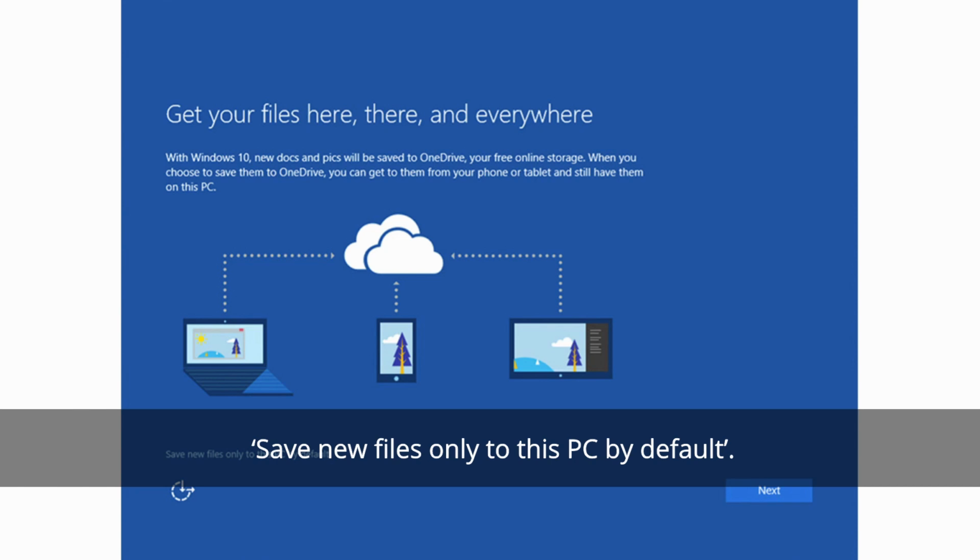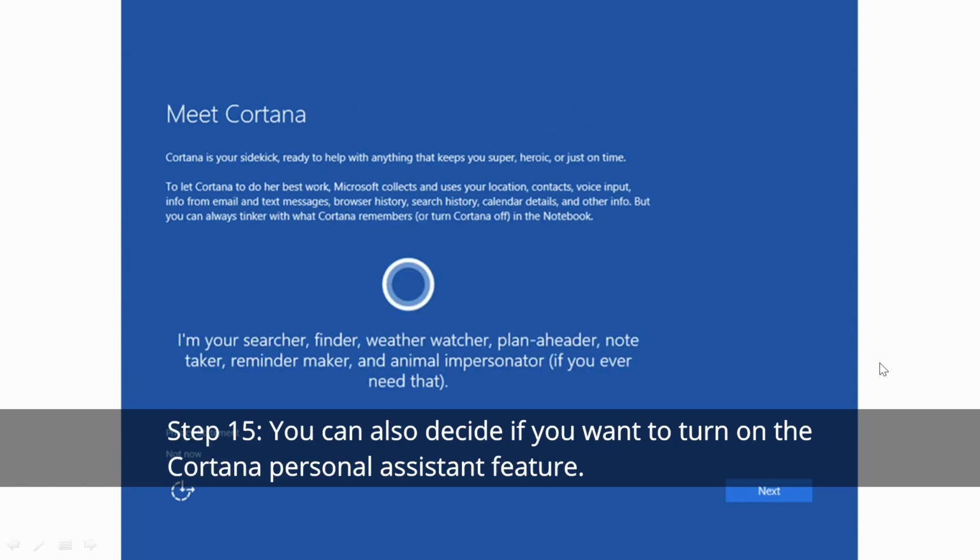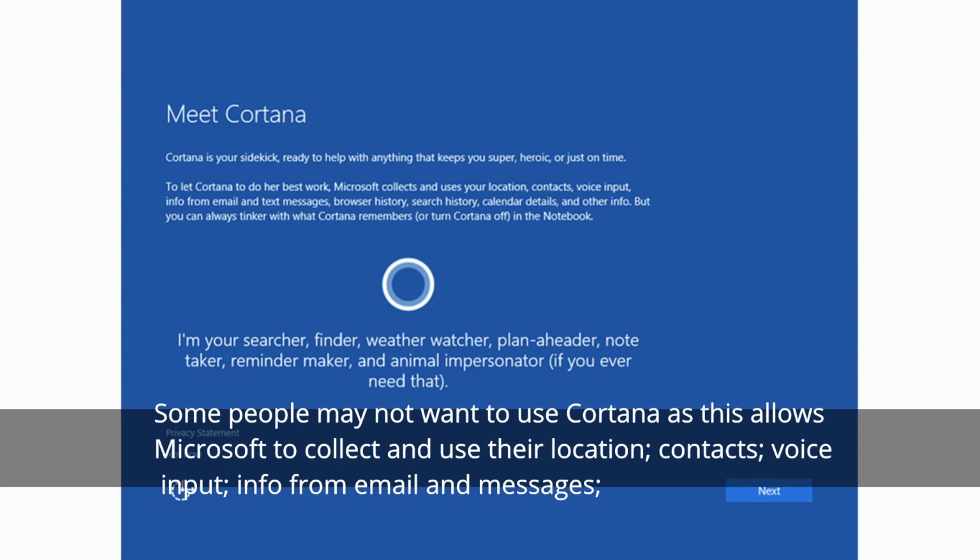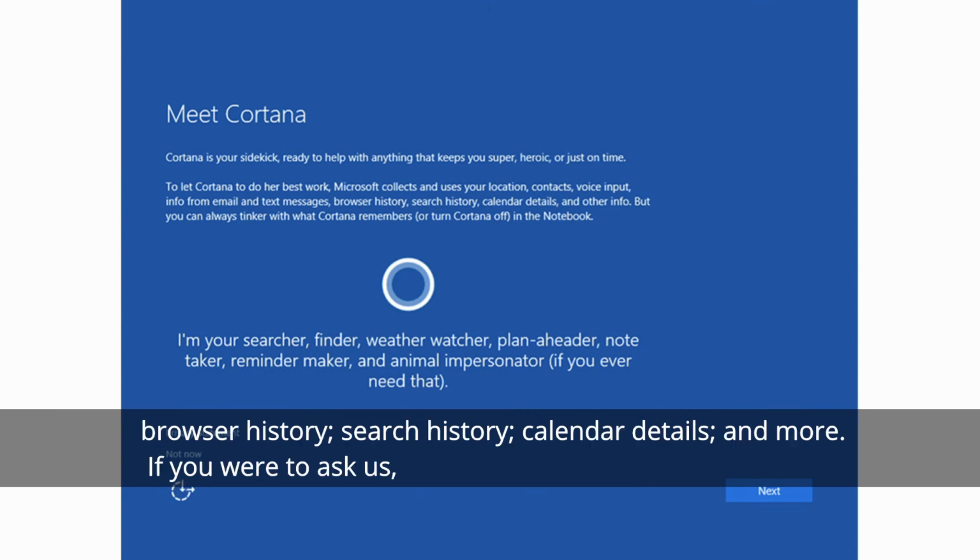Step 15. You can also decide if you want to turn on the Cortana personal assistant features. Some people may not want to use Cortana, as this allows Windows to collect and use their location, contacts, voice input, info from emails and messages, browser history, search history, calendar details, and more.